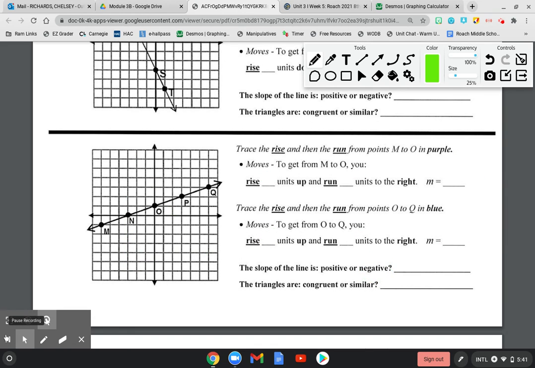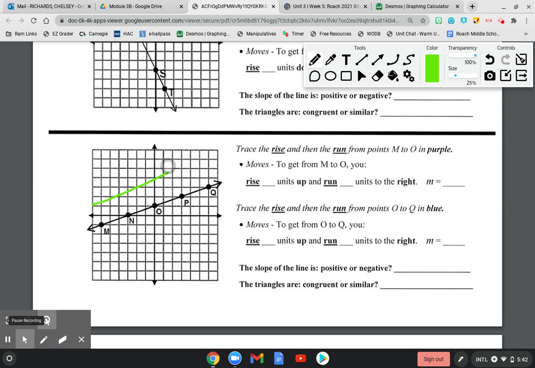Now, I do want to make a point here. Guys, you're only going to be able to find your slope this way if your line is at a constant rate. So if it's a line, essentially, if it's linear, then you can find your slope this way. Okay, you don't have to use the y2 minus y1. You can do that, but really just rise over run, up, right, or down, left, whatever it happens to be.